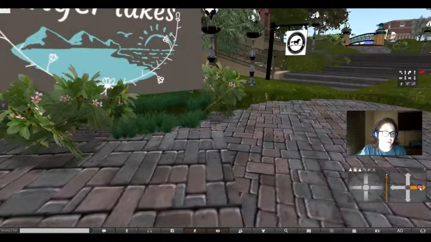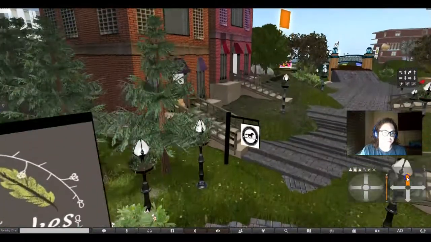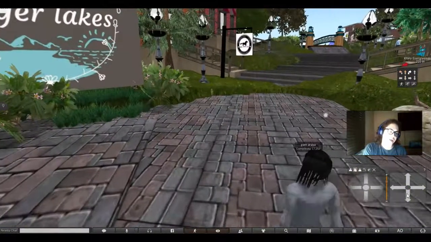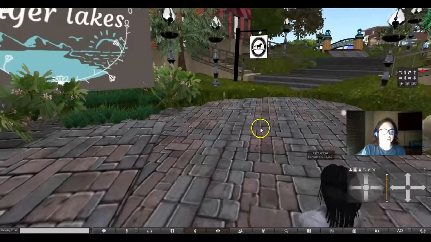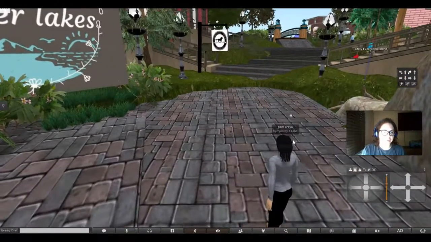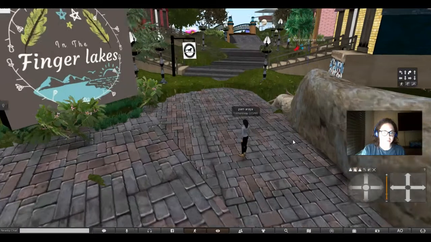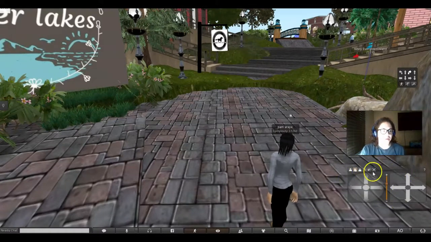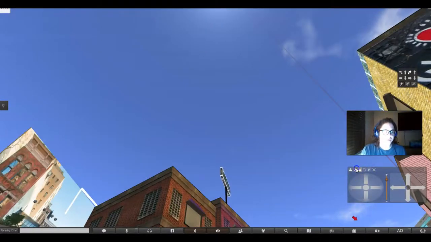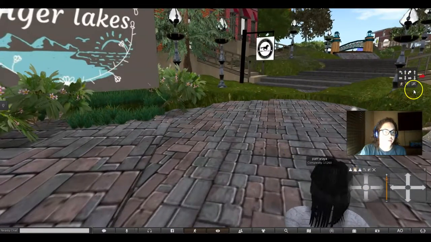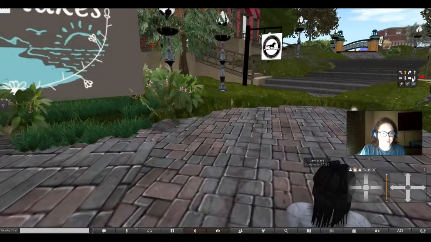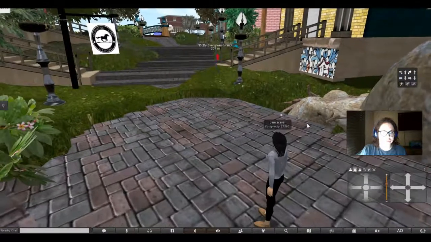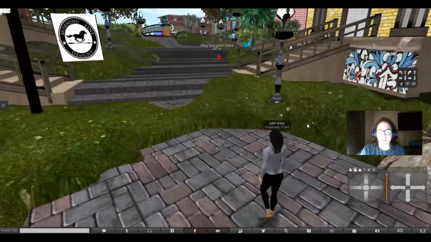You can move to the side, you can move up and down using the arrow keys. You can also use your mouse if you have one with the roll wheel. You can zoom in and out. Okay, so now, important things. You can walk using your arrow keys, forward and backward. You can zoom using your mouse. You can zoom out so that you can see better where you're going. You can walk around.